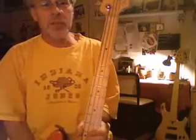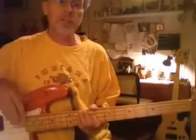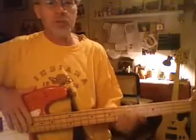What is more important, however, for the player of the bass is not so much the position markers on the face of the fingerboard, but on the side. If you have a look at that, your bass will probably have, just like this one, tiny dots on the edge of the fingerboard. They are extremely crucial because when we hold the bass, that's what we mainly see. We're looking down to the edge of the fingerboard and not actually seeing the face as much as the edge. So those position markers are really important.